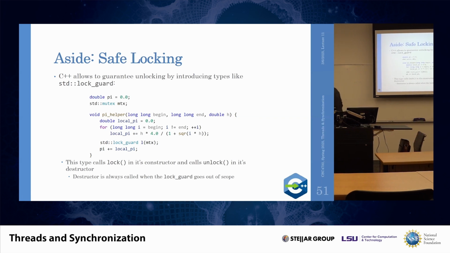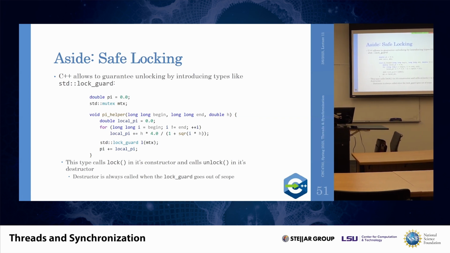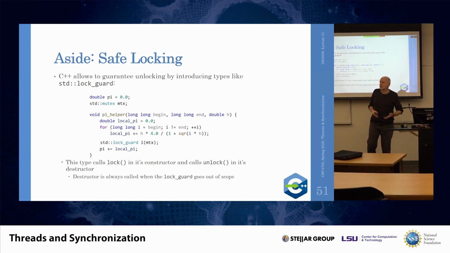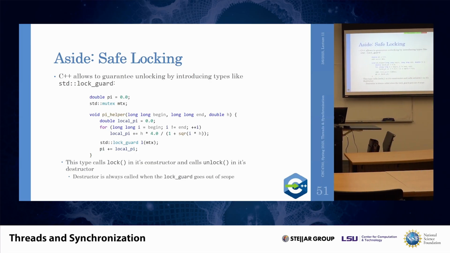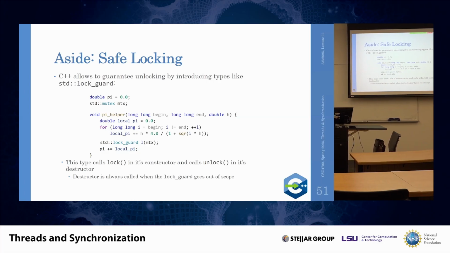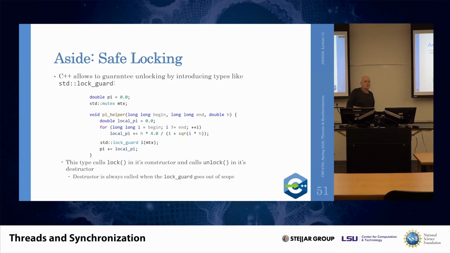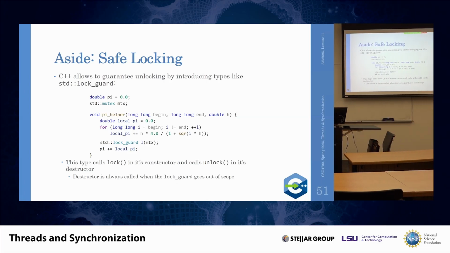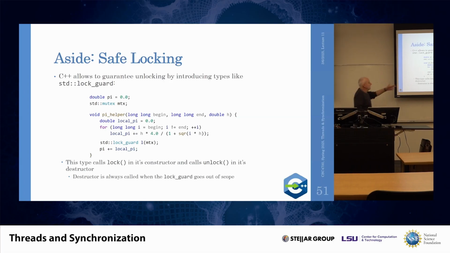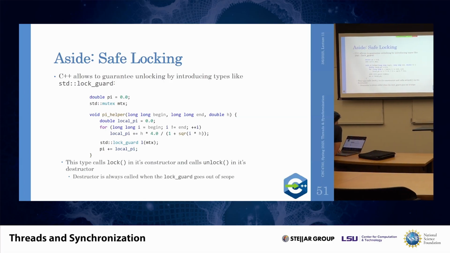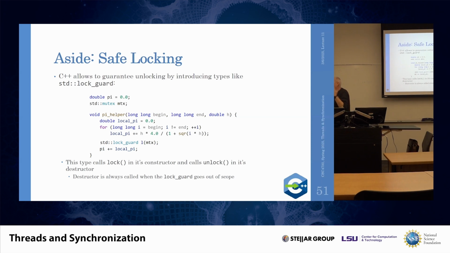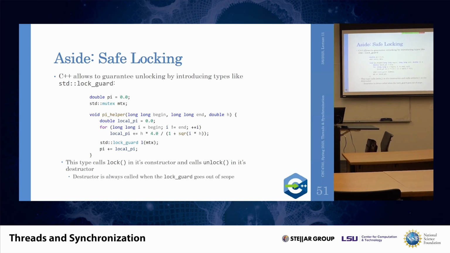So the rule I want to convey is: never use explicit lock and unlock in C++ code. Never do that. Always, when you have to acquire a mutex, use either lockguard or unique lock. There are different facilities available that guarantee that there are no deadlocks in the code caused by not unlocking the mutex at some point. Okay? Again, this is one of the big benefits of C++. You have the guarantee that the destructor of an object is called no matter what, under all circumstances.